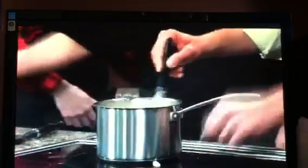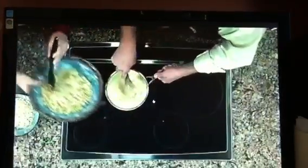Doesn't it look great? It's a shame they can't smell it. Now watch this. This induction heat top, I can touch it, and I don't get burned. All right, next step. Just go ahead and dump that right in with the mac.